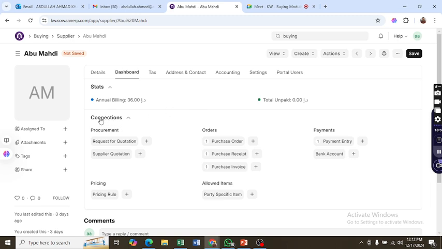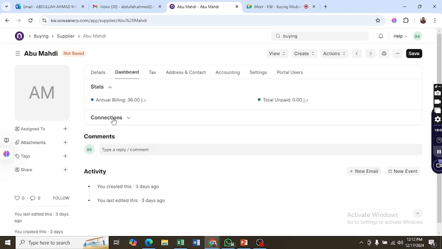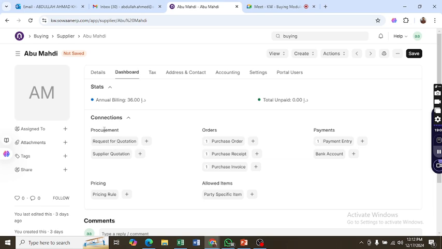Then on the connections section, you can see from whatever documents this supplier is related, it will show you here. For example, if you see one purchase order, one purchase receipt, one purchase invoice, this means for this supplier we have already created one purchase order, one goods receiving, item receiving, and one purchase invoice.